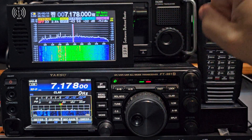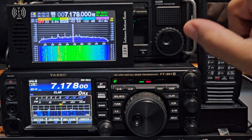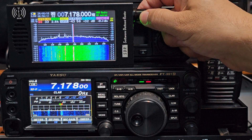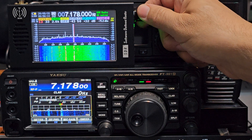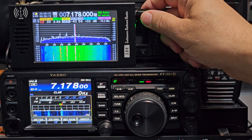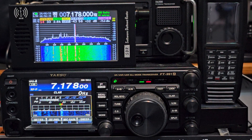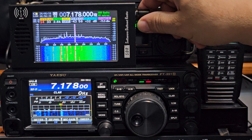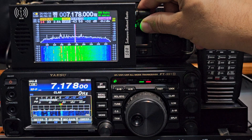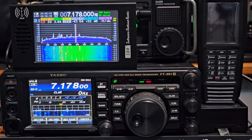Let's turn up this budget clone SDR receiver — it used to be called the SDR101, but this is a clone running firmware version 1.0. So now we're listening to this one; it's a bit distorting because I've turned it quite loud, vibrating on top of the air a bit as well.